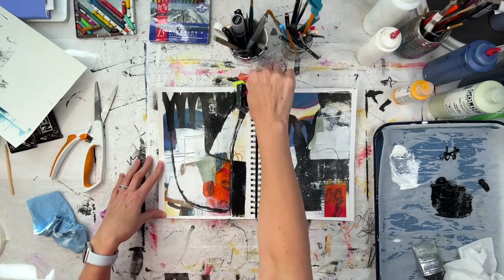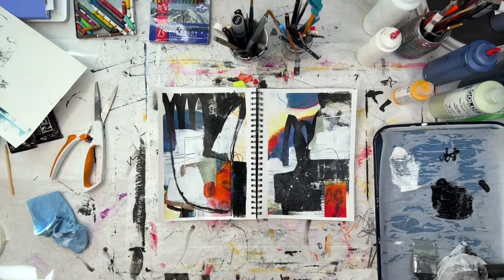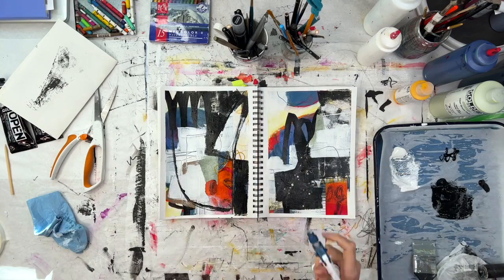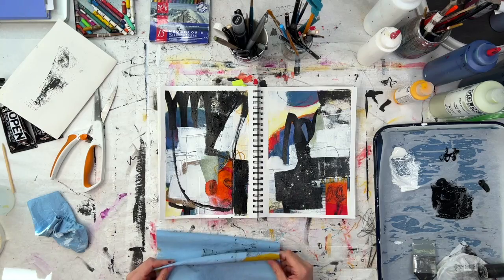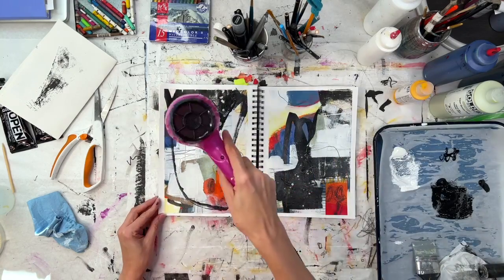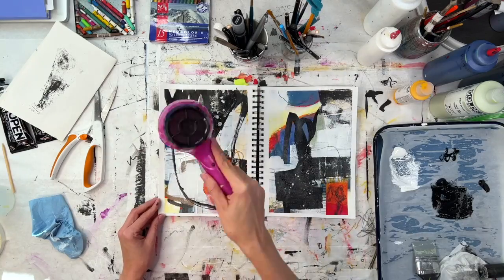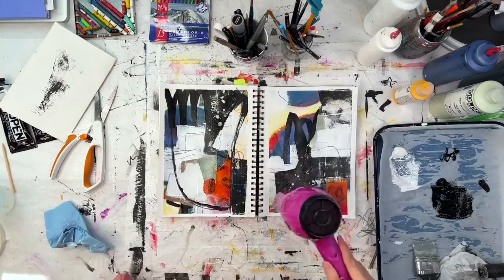So now I'm really able to shape things, make some compositional choices. Whereas before I was just adding collage and not thinking so much about composition. But now that I'm getting much closer to the end and feeling much closer to the end, it was important to me to start thinking about where I wanted darks, where I wanted lights, and then where to keep those mid-tone values.